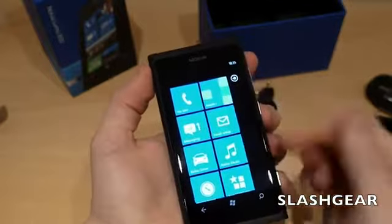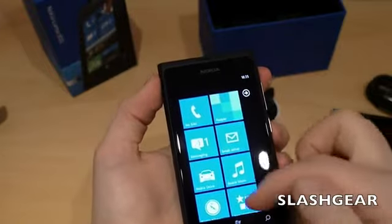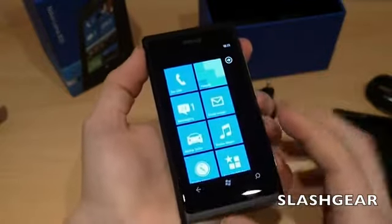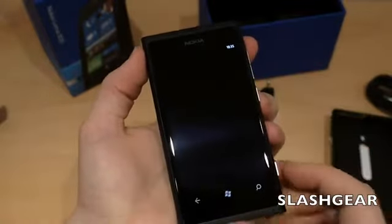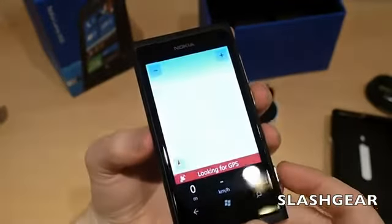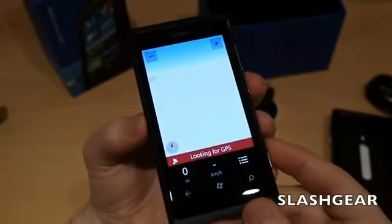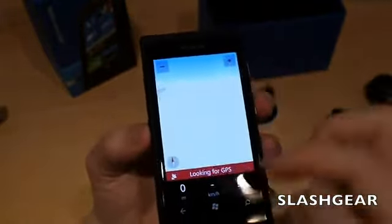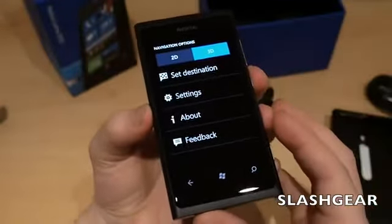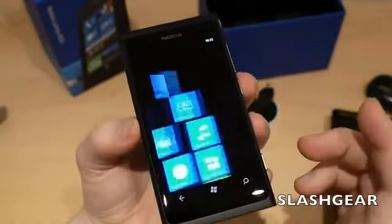You get the usual Nokia Windows Phone 7.5 Mango interface with a tile-based home screen, plus some of Nokia's custom apps. For instance, you get Nokia Drive which is the company's navigation software. We won't be able to pull in any maps right now because we don't have a data connection, but it gives you a big finger-friendly interface with 2D and 3D mapping, turn-by-turn spoken navigation. So you're getting an awful lot included in the purchase price of the phone.